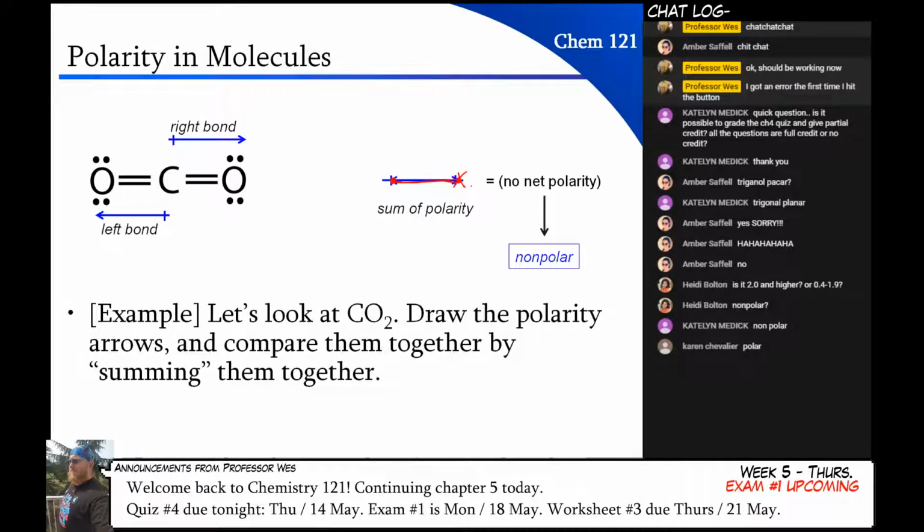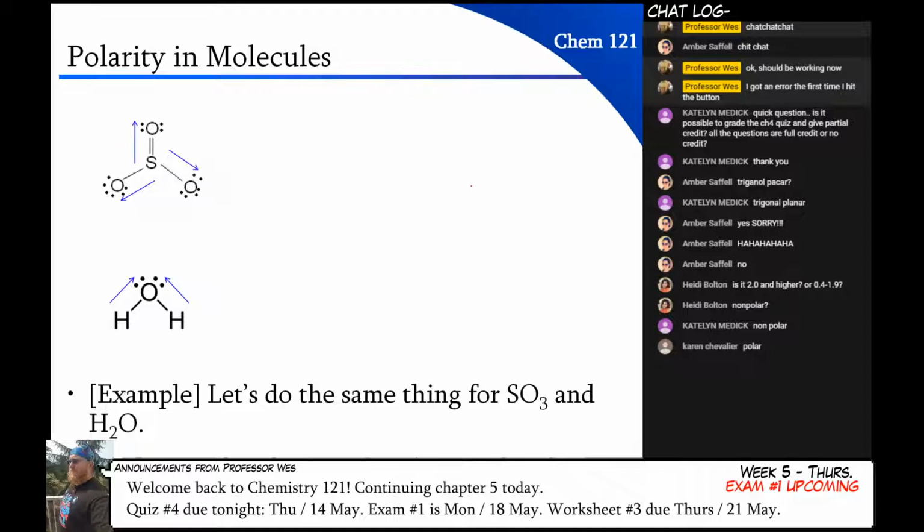Let's look at another example. Here I have two molecules where I have a sulfur and some oxygens, and I have hydrogen and some oxygens. I have already drawn in the arrows for each of these bonds. And what we're going to see is that for this top example, when I move the arrows, here they go. There's the first one. Here comes the second one. And here comes the third one. Where did I end up relative to where I started? Remember, I started right here, and so I can animate that again if you want to see that. So there's my starting point.